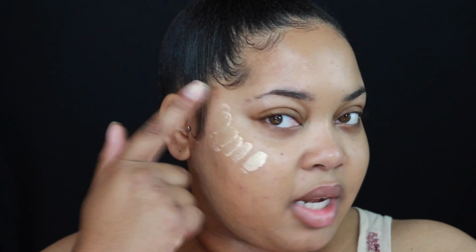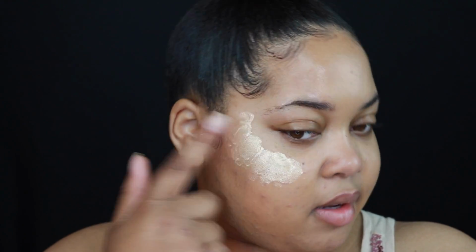I'm going to take the Marc Jacobs Coconut Gel Highlighter Drops in Do You. I'm going to apply one squirt because this stuff is really pigmented and it blends out really good. And I'm going to apply this on the high planes of my cheeks. And it's okay if it's not perfect.